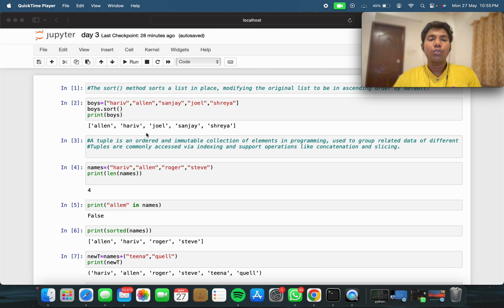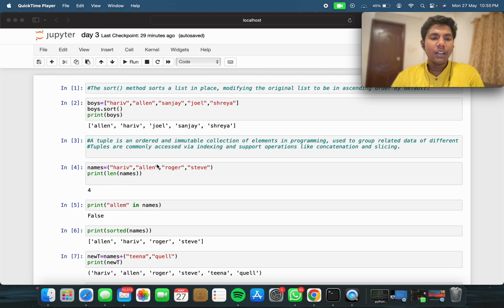Then we go to the next thing, called tuple. Tuple is another data type in Python, and a tuple is ordered and it is immutable. Immutable means that it can't be changed. Elements can't be added or deleted once a tuple is created. You can only create another, new tuple, but you can't modify the existing tuple. A tuple can be accessed the same way you access a list, with concatenation and slicing.